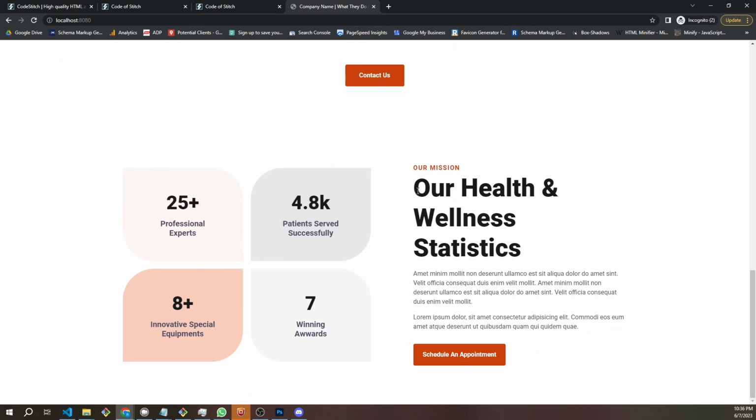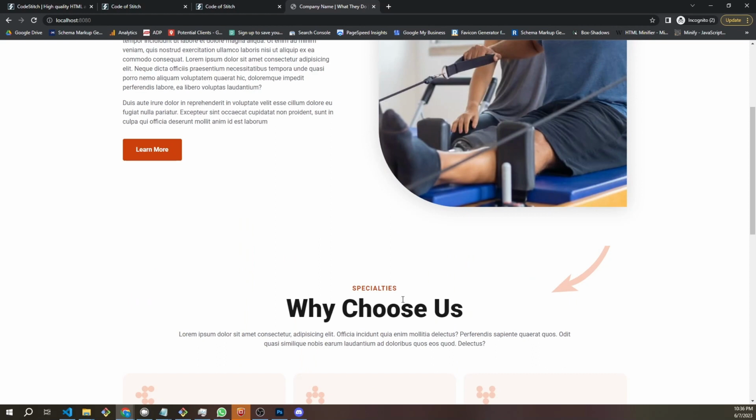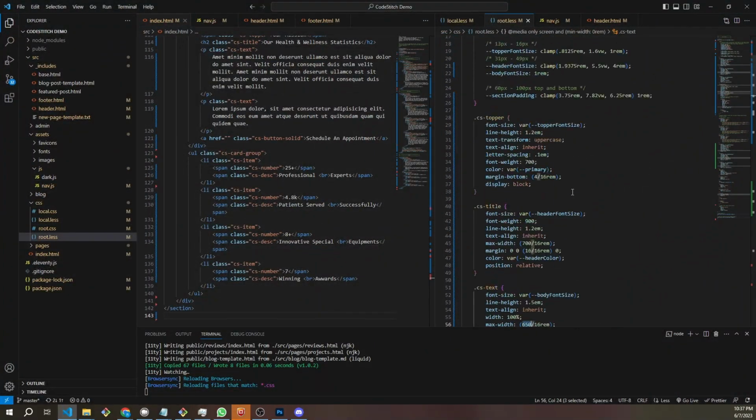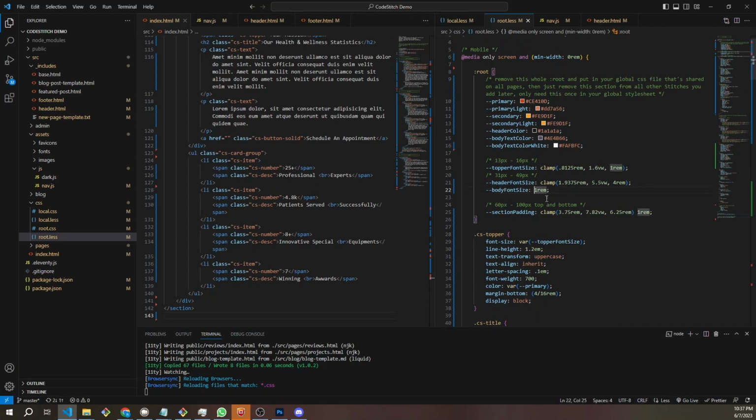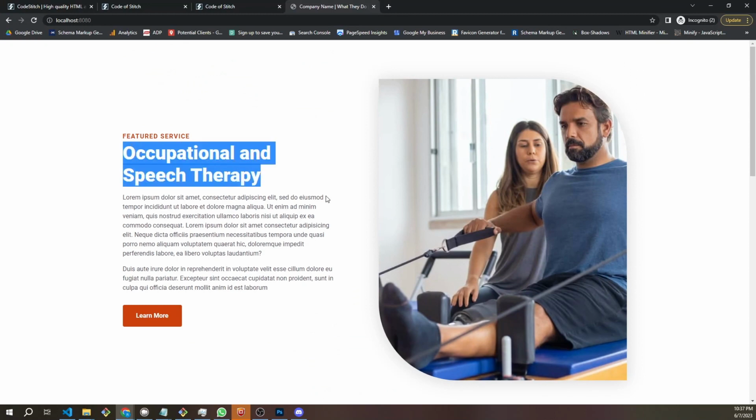So let's say we don't like the font size. Maybe we want it to be smaller because we have a design that calls for it to be 32 pixels instead of 49. So now all we have to do is go to our root variables. Here's our header font size that they're all pulling from. If this is already 31 pixels, let's go down to 3, which is going to be 48 pixels. So I'm going to save, and now everything is smaller. Now they're 48 pixels, just like that.